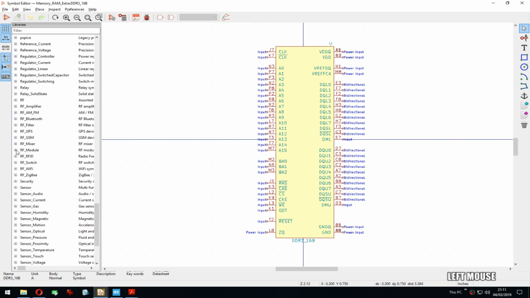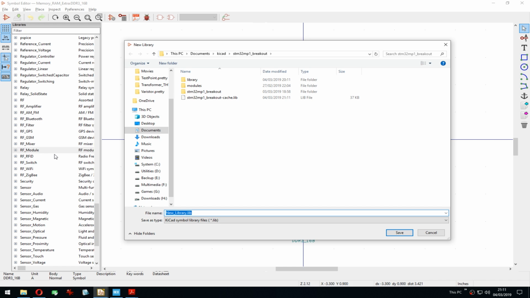RF module. It was super effective. I'm hurt. I hurt myself in my confusion.